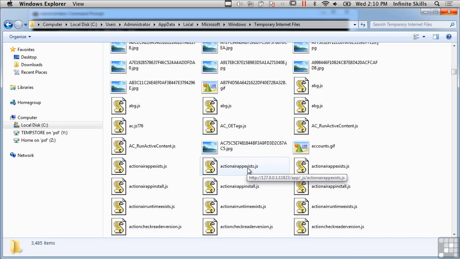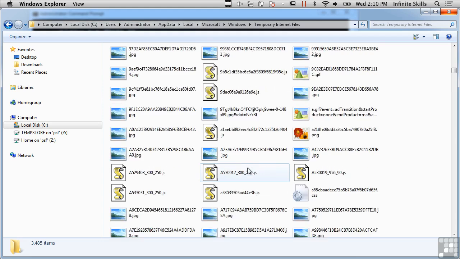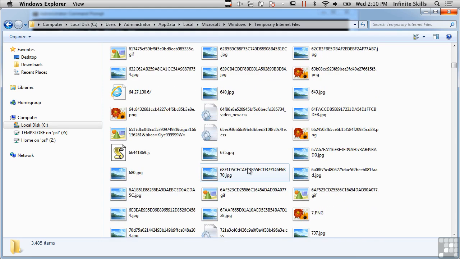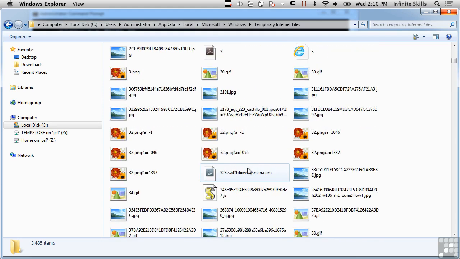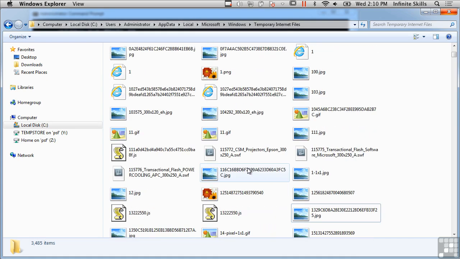And if it did, and the programmer wasn't able to actually cover their tracks in some way, then you may still have these JavaScript files sitting in the cache, and you may be able to go into them and figure out what actually happened if they were still there. So you can see all of the pictures and various other files that are sitting out here in the cache. And there's a lot of other data that we're going to want to take a look at as well.